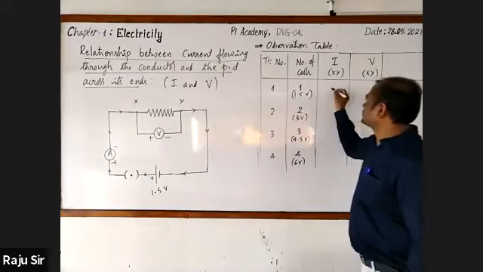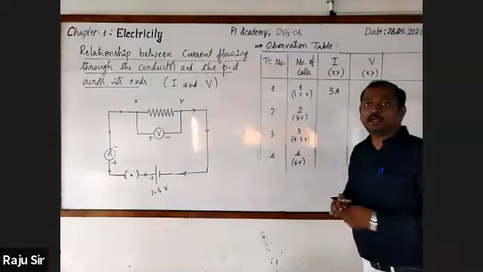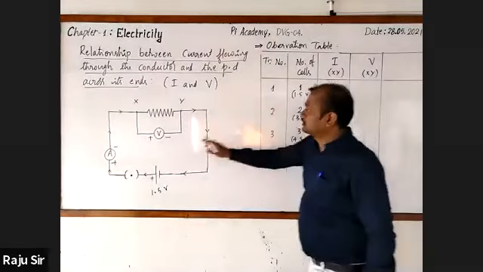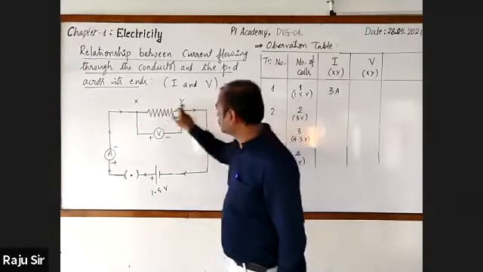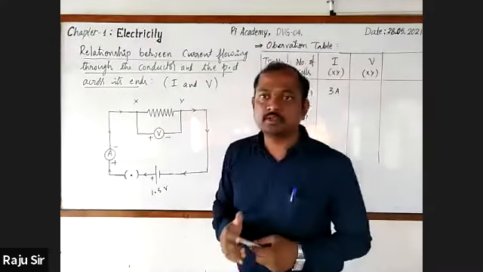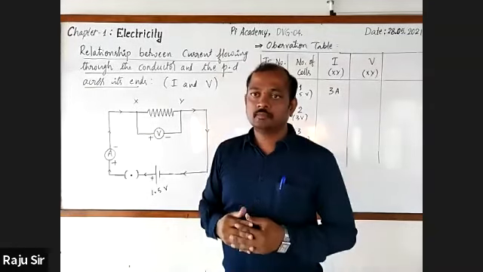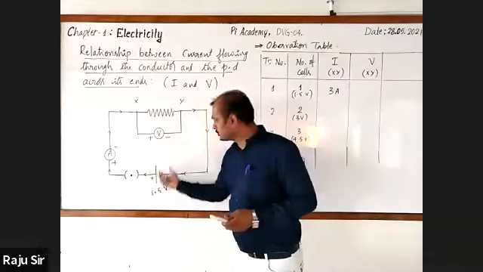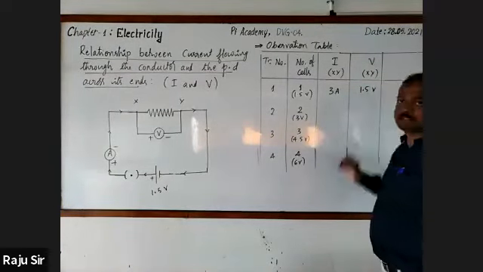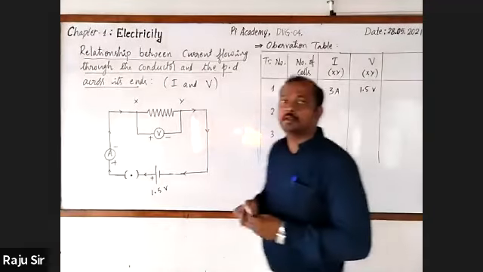Here, the first time, assume that it shows 3 amps. Next one. See, 3 amps current is flowing through this nichrome as well. Here, how many nichrome filaments are used? Only one is used. So the potential difference across this will also be the voltage of the battery, that is, 1.5 volts. How, sir? How will it be the same?